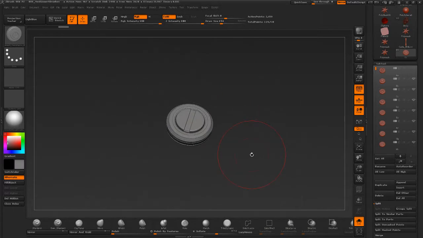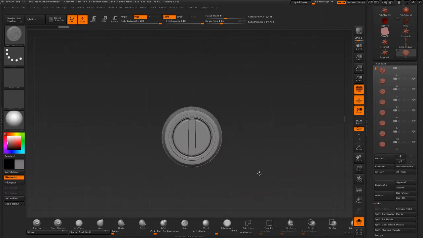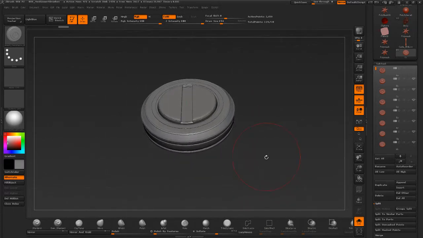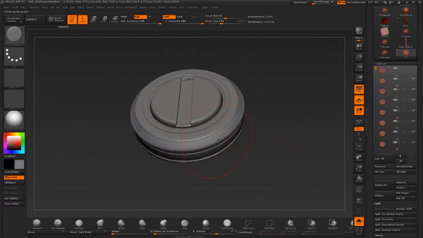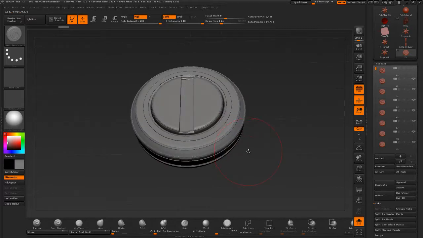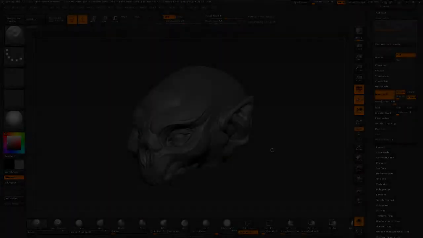Then you can determine what's the best use of your poly count for the amount of detailing that you're putting in your model. Because if these models are too heavy, you can imagine if you add a couple copies of these and they're 60,000 polys, only a few copies is really going to start pumping up your polygon count on your model. So just some things to consider and take into account when you're using these brushes.